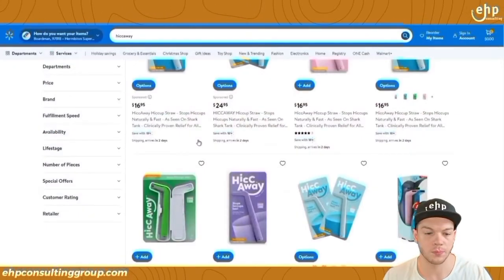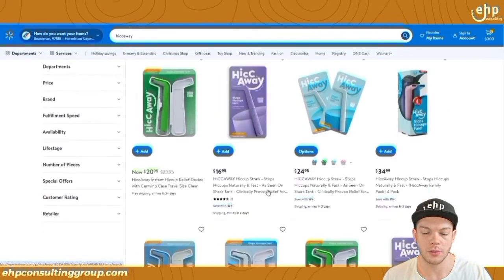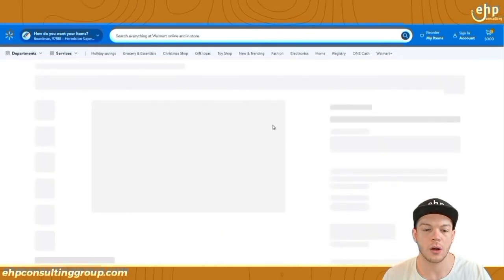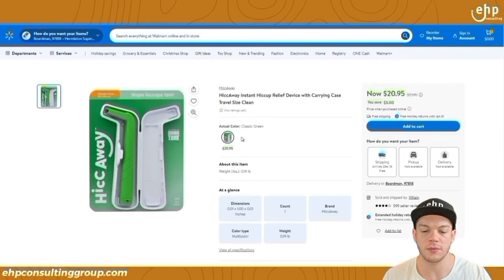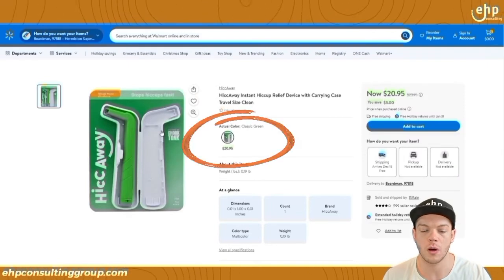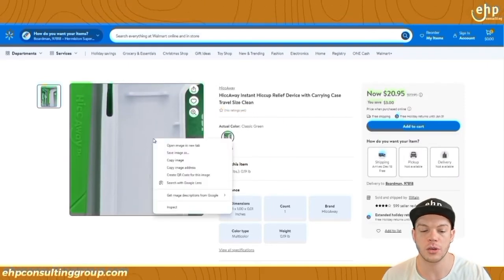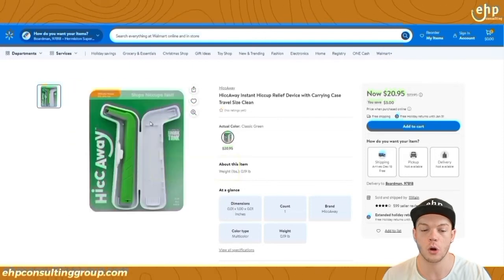Let's go back to here. And if we click on this, we're going to say, okay, what are the swatches? So we can see if there are multiple swatches, we can see this is the swatch. If you just want to make them like the first image, you can just copy the image address. This is why you can open up your listing. And let's say green, we want it to just be like this. We can copy the image address.